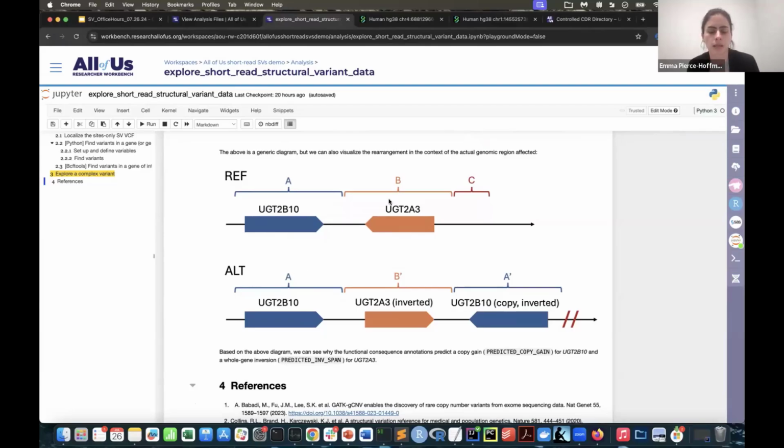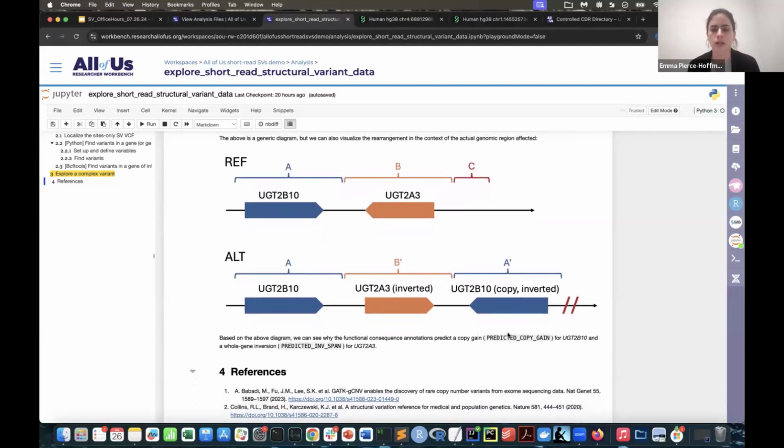We can see that when this rearrangement occurs, UGT2B10 is duplicated and its copy is inverted, and UGT2A3 is inverted. And then there's a portion of non-coding sequence after these genes that gets deleted.